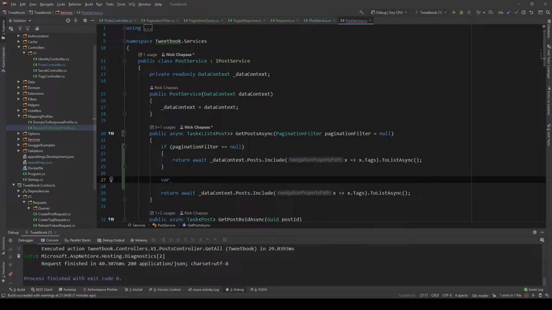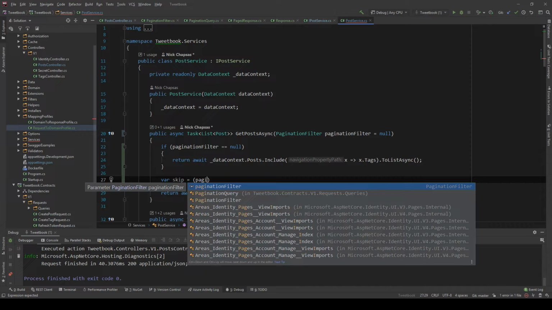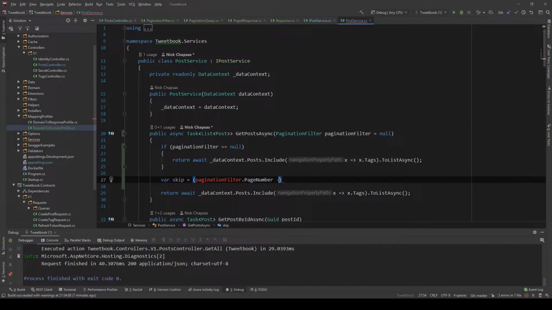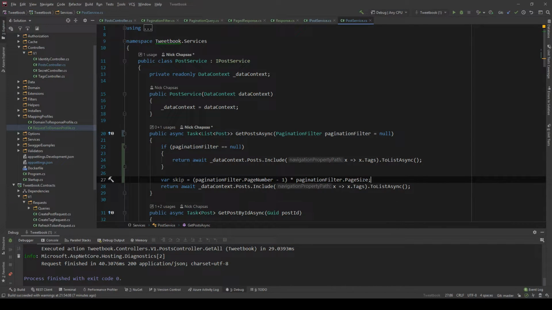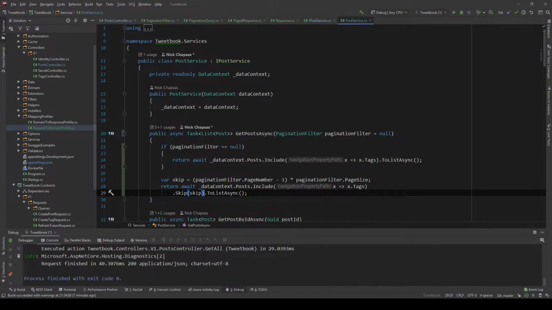What we need to calculate is how much in the future to skip based on the pagination configuration. So I'm going to say pagination filter dot page number minus 1 multiplied by pagination filter dot page size. This is the formula to calculate how far we need to skip, how many documents we need to skip, how many files we need to skip in the database. And all we need to do is just say dot skip this skip amount, and then just take the page size. So pagination filter dot page size. And this is all the database stuff we need to do for our pagination.